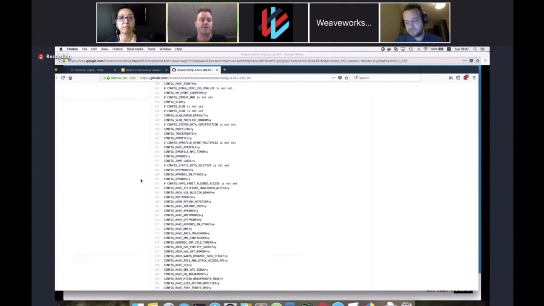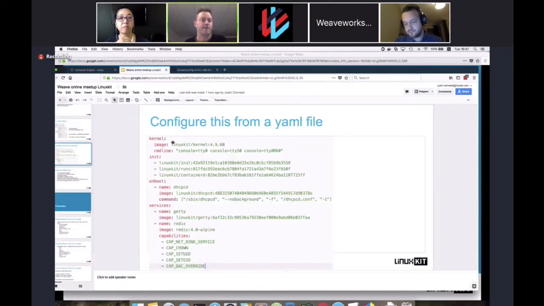If you want to change it though, and if you want to add other stuff, you can either upstream it. We're happy to take contributions if it's something that everyone would want to use, or if it's something specific to your use case, then by all means just fork the code and push your own, and just use your own kernel versions. It's really easy. Things like SELinux we don't currently have in our kernel config. We did have a project that was planning to introduce SELinux support, and we would quite like to add it. It's definitely something that we would like to support, and we have discussed it in issues in the past. It's definitely something that you can add, and we would definitely help you add.